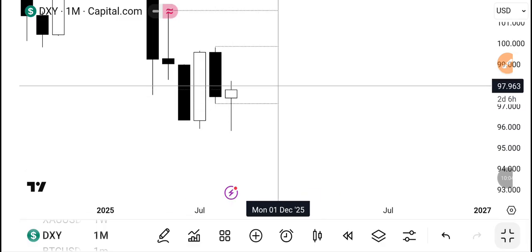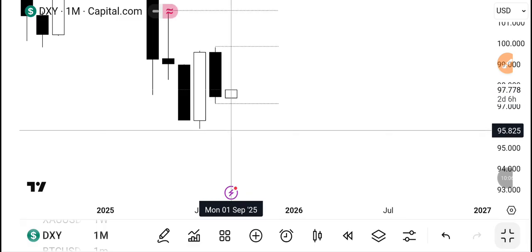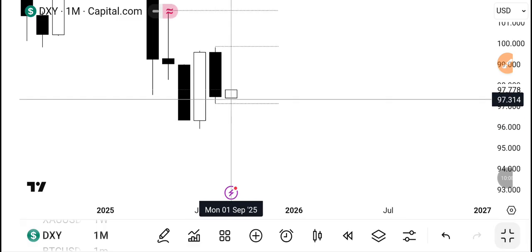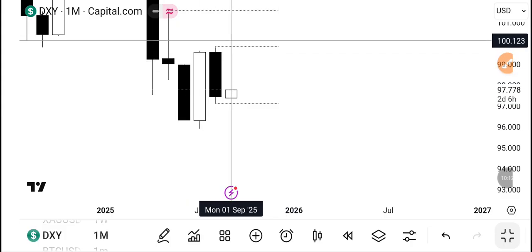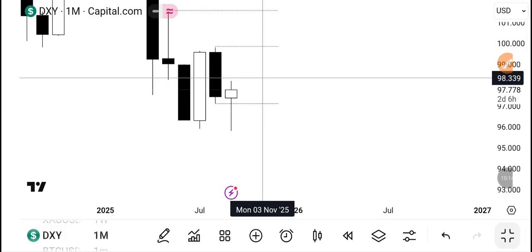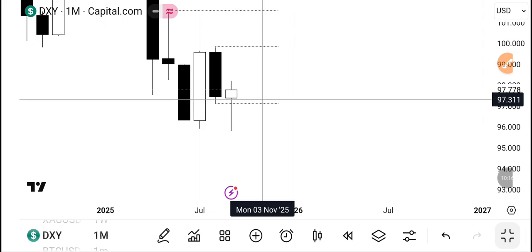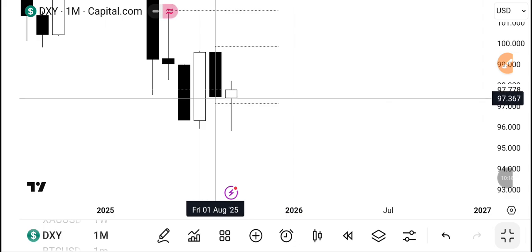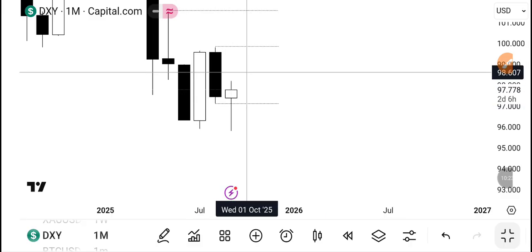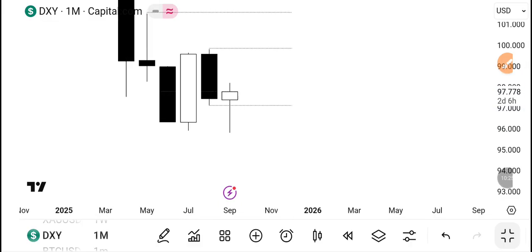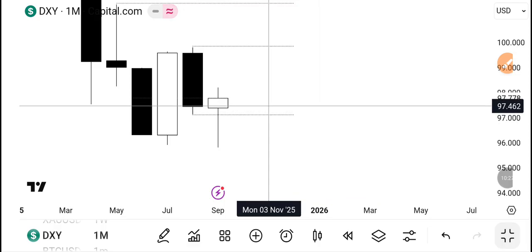So if this manipulation candle closes, then definitely price will reach the high, which is next month's candle. It will be very, very fast. Distribution candles are mostly very, very fast, so just stick with the distribution candle. If you don't know how to trade the second candle, then stick with the distribution candle.